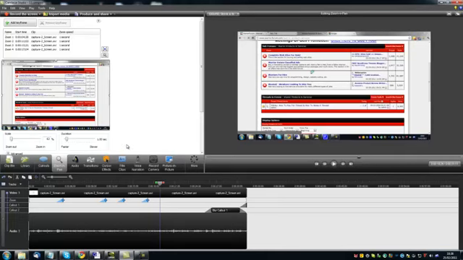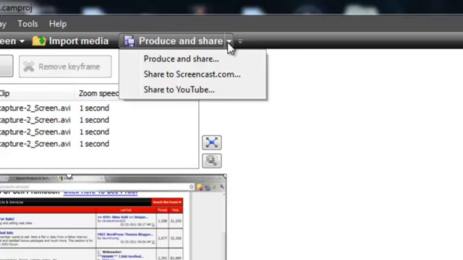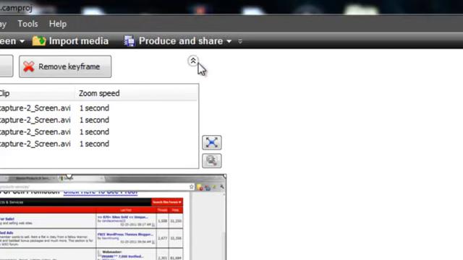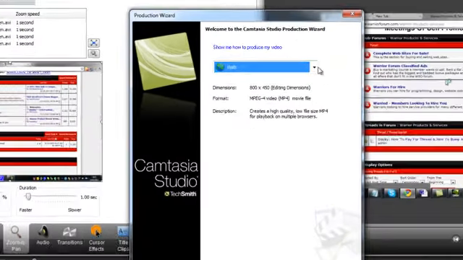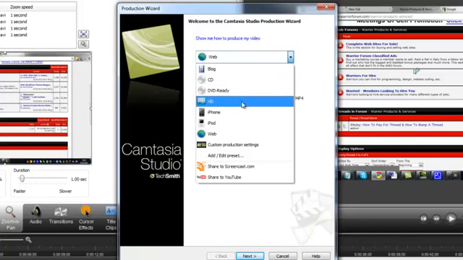And the final thing you can do in Camtasia Studio is output it to pretty much any file format you want. So if we click on produce and share, you can go to YouTube, or you can pick a custom format. So if we go on custom here, we then have DVD ready, high definition, iPhone, iPod.